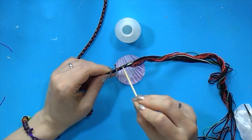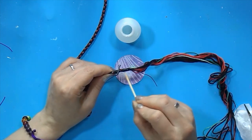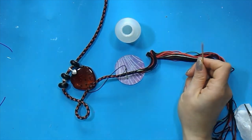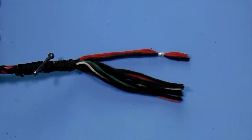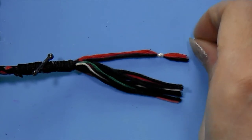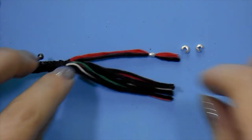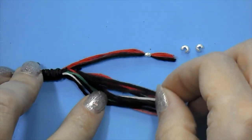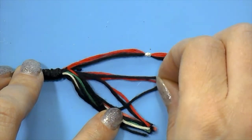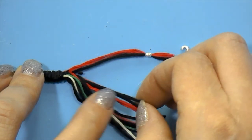Okay, I'll bring you back when all this is dry and nice and neat, and then we'll carry on. Okay, so I've cut the end, and now I'm going to use some little tiny silver crimp beads. This is dead fiddly, so I apologise if it looks like I'm rubbish at it. I'm not the best at it, but I'll try.